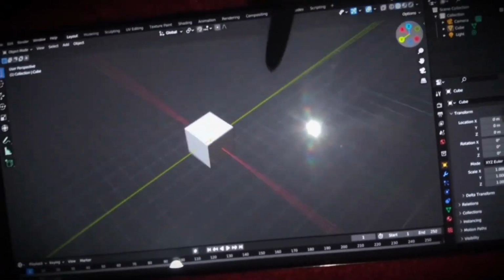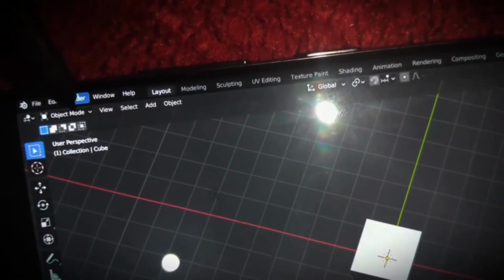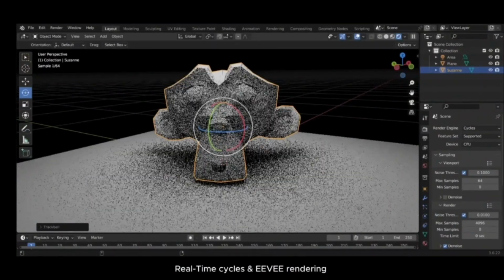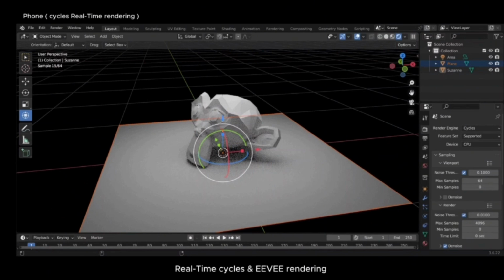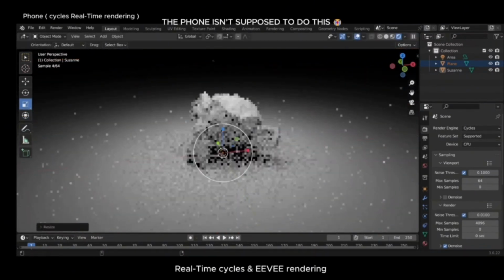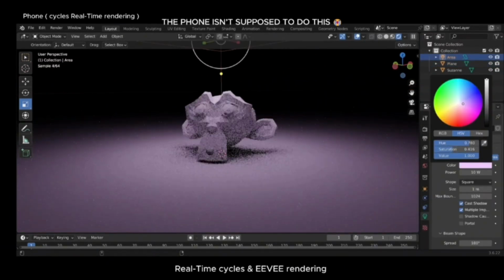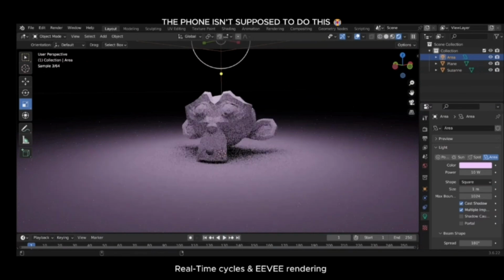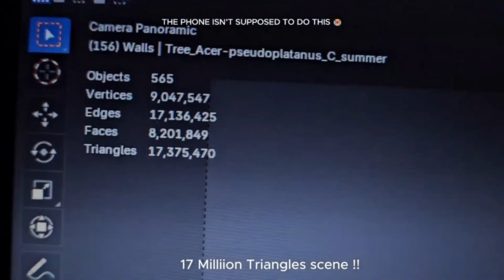I mean the actual real Blender, not a stripped down gimmick. Naturally, I had to test it, but not like a normal person. I went full chaos mode. So in this video, I'm gonna test viewport FPS, sculpting, physics simulations, EEVEE and Cycles rendering, spin support, scene stability, and even a 46-hour render that nearly fried my phone. But the real question is, can you actually use it? Is it just a toy, or can it do real work?